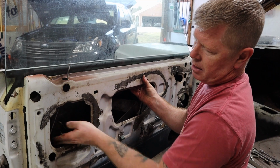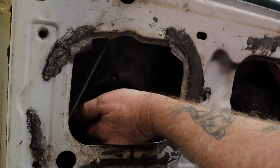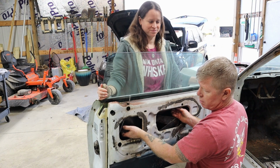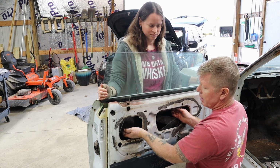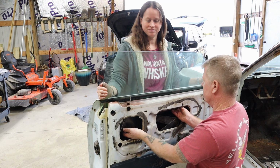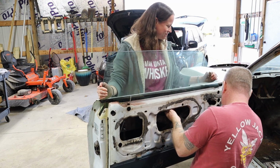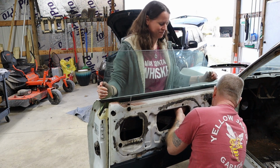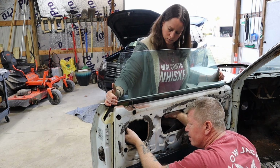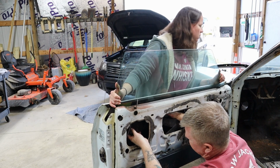All right, so now we've got that where it's no longer stuck to those brackets. I'm going to be able to swivel them. Now that we've got those swivels unstuck from the window itself, ideally you'd like to have a second set of hands as you rotate these, or you'll just be going back and forth for a little while. So I'm going to leverage Dana, thank you. You're welcome. And see if we can get these actually out of the glass. Okay, it's out now.